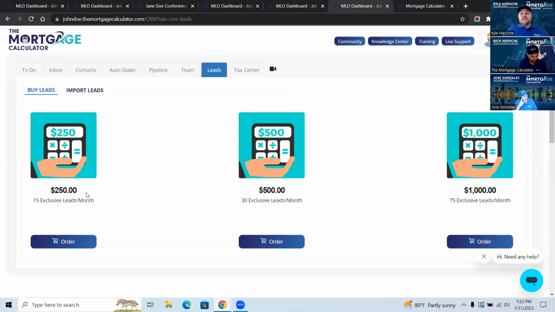A great example I like to use is one of our loan officers, Nicole. She did her first loan ever as a loan officer. It was denied at another lender. She took it here. She met with Jose a bunch of times. They restructured it into a profit and loss loan. And it was from one of the leads, but it was one of the leads that she purchased.